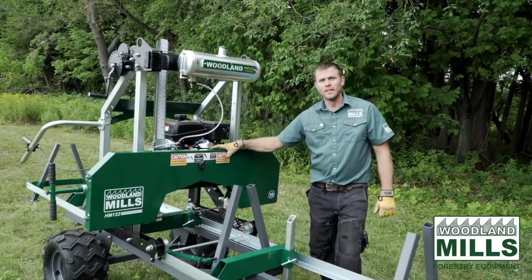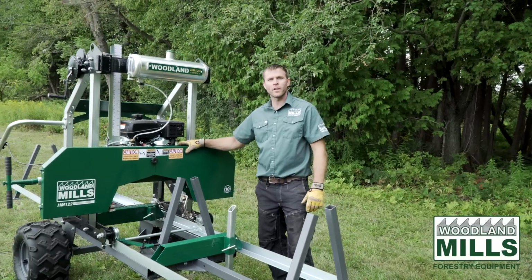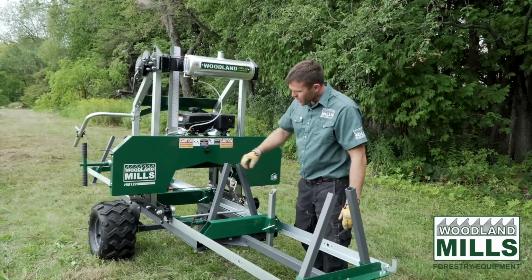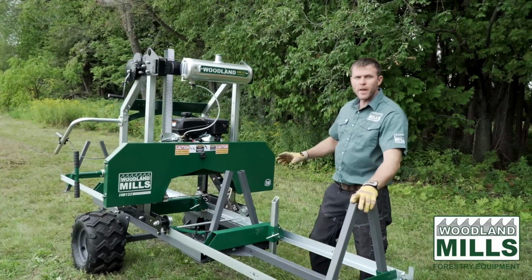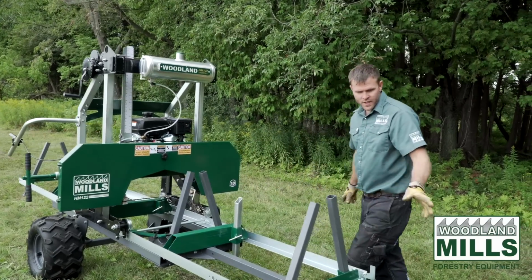So we've gone ahead and we've put the HM122 on the optional off-road trailer package. You'll see we've got large off-road tires and we've got the gray components which make up the frame and the support posts. So we'll start with the tongue.